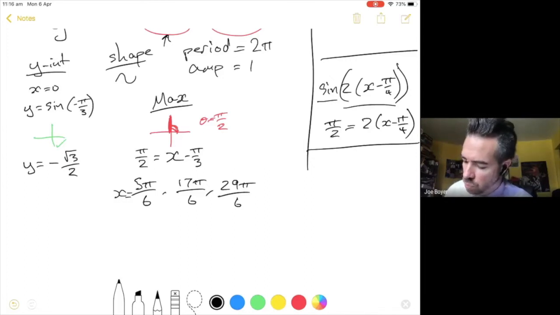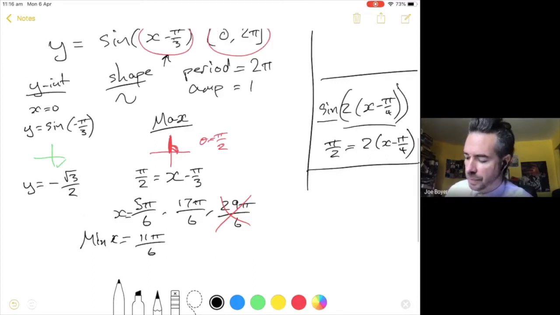All right. Now, where does our minimum occur? If you've worked out where 2 maxima are, so don't worry about that one for now, then the minimum by definition must be halfway between the 2 maxima. So in this case, what's halfway between 5 pi on 6 and 17 pi on 6? Well, that was a difference of 12 pi on 6. So 6 pi on 6 tells me that my minimum is going to be at x equals 11 pi on 6.